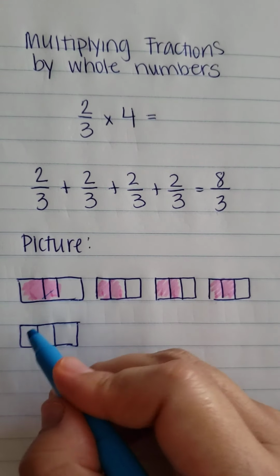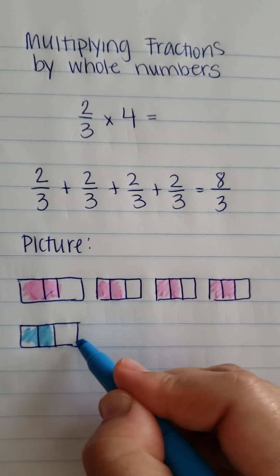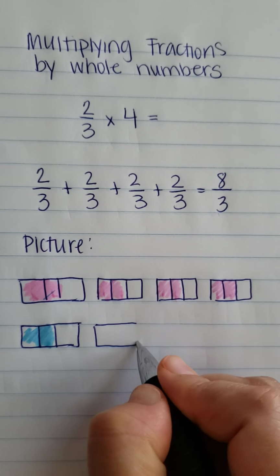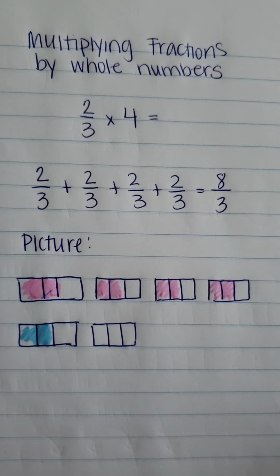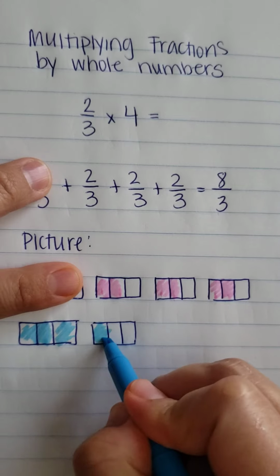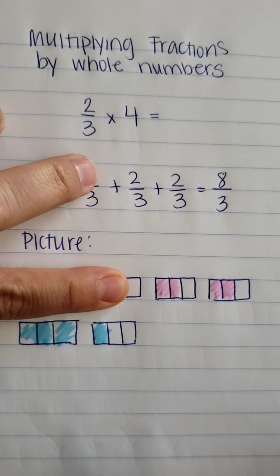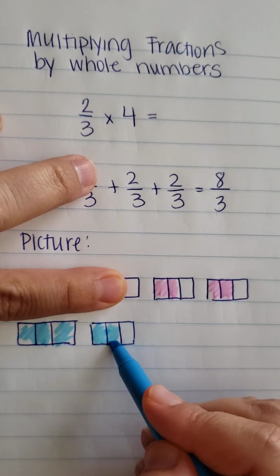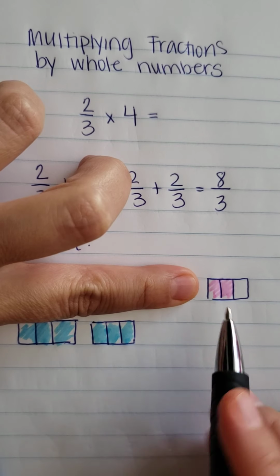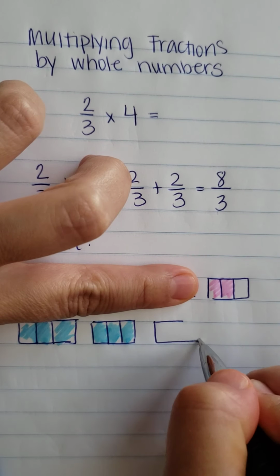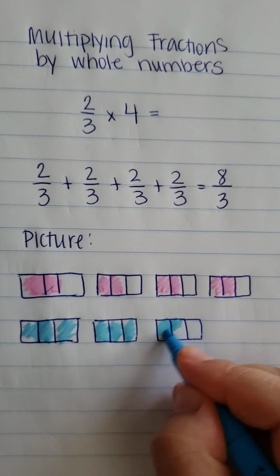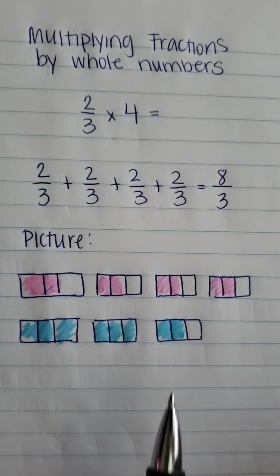So we have these 2/3 right here, and we'll bring them down. I can't bring both of these thirds down yet. I need to make another strip. Okay, so now I can bring these two down. I have 1, 2. Okay, I can bring these two down. 1, 2. But I still need to bring these 2/3 down.